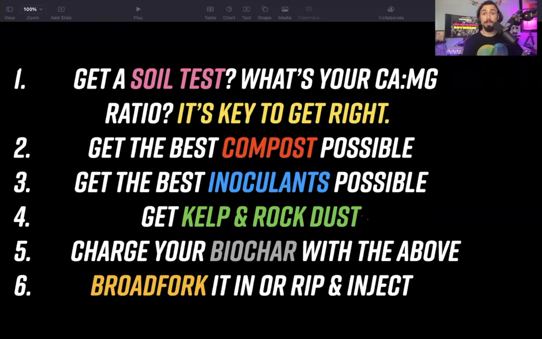Get the best compost possible. And get the best inoculants possible to add to everything. And that's mycorrhizae, that's rhizobia, that's so many others. I mean, there's literally hundreds of emerging biofertilizers, depending on where you are and what you're doing, that can help you and dramatically change the results that you're getting. Because compost literally does not have everything that plants need. Compost does not have all the microbes that plants need.